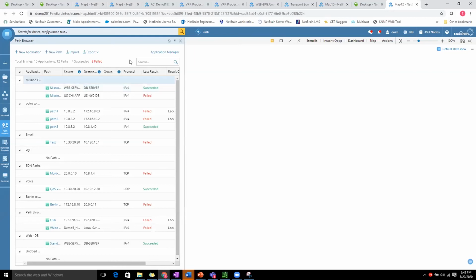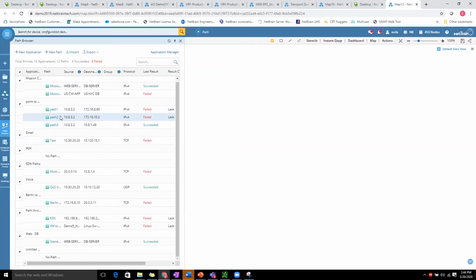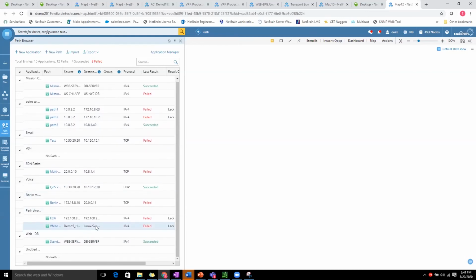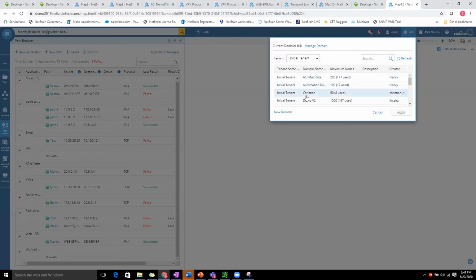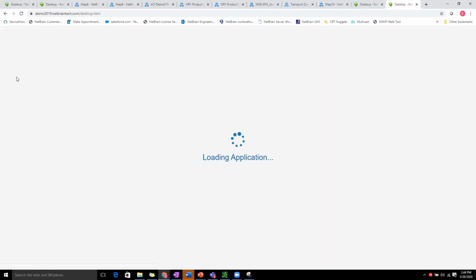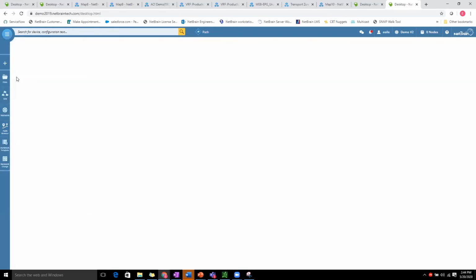Like I said, this is a list of applications you may have, and these are the paths or the infrastructure that support that particular application. In this case, one second, I'll quickly change my environment. In this particular case, we'll look at one of the web services that we currently have.